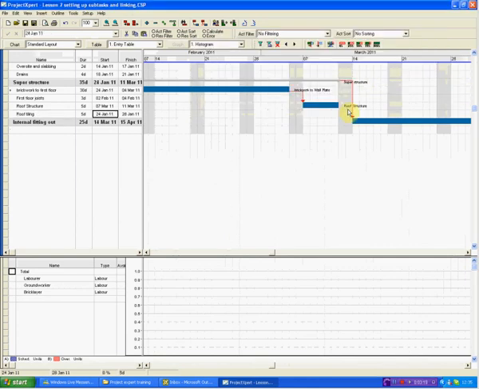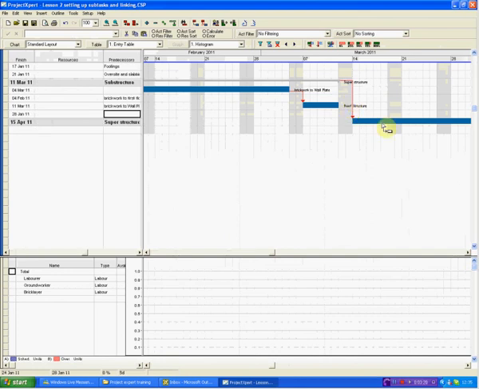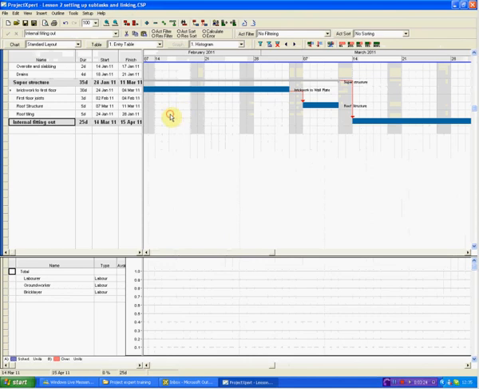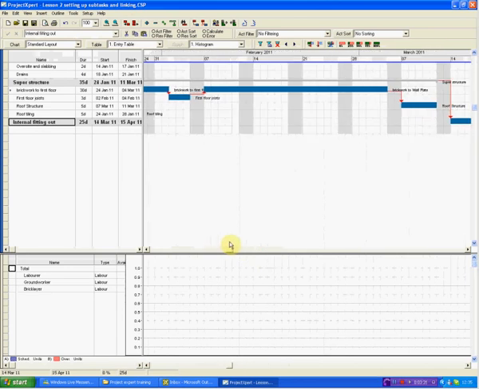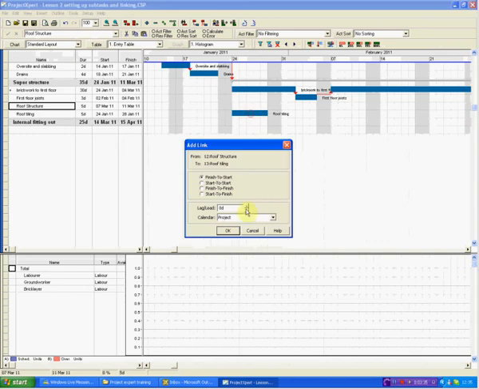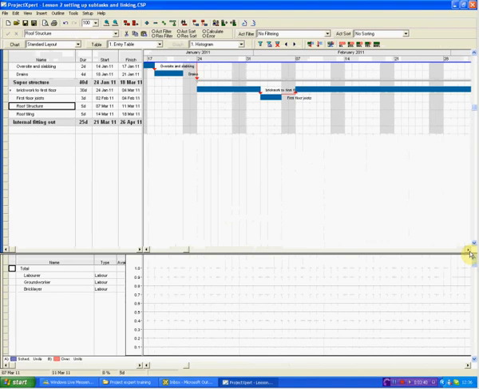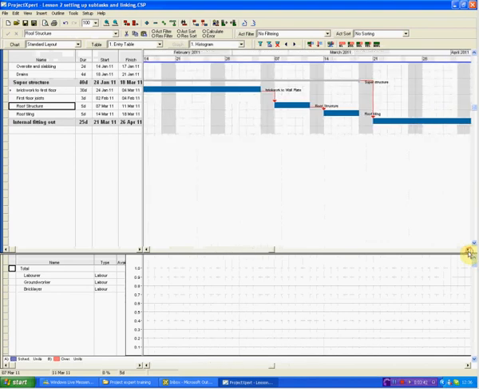Okay, so that's that sorted, and then we need to move along to here and link that to that. Right, so that's done the roof tiling one. And as you can see, the superstructure now has moved up to our 40-day target there.